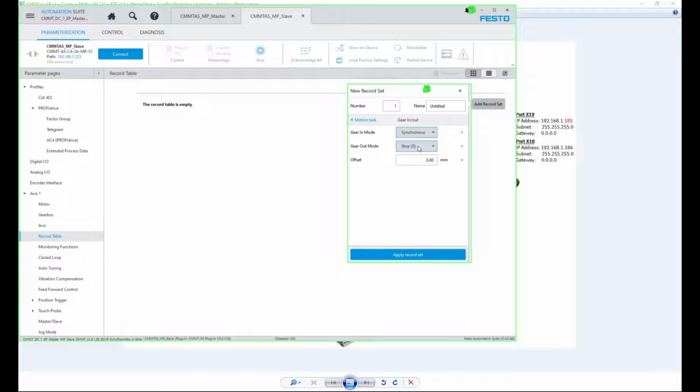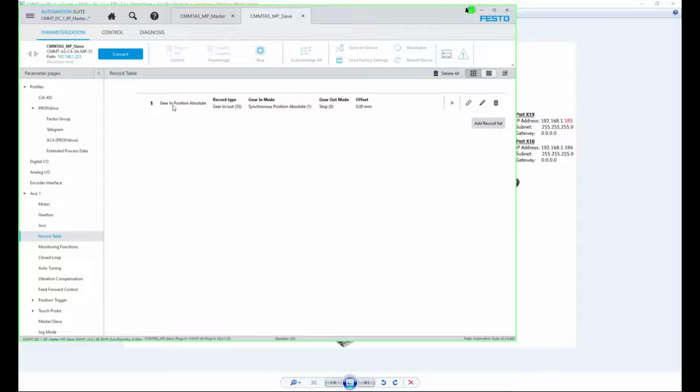Nothing else needs to be configured. And I always like to say what this is. And hit the apply. And therefore, whenever this record is executed, it will gear in to the mode synchronous position absolute.